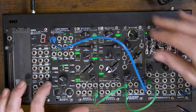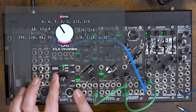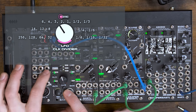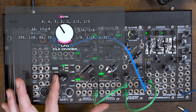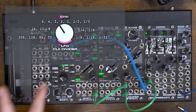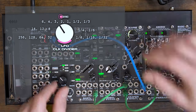So what this means is if I click that button now, we're going to get tempo synced LFOs. So let's take a listen. You'll notice that it'll kind of snap to different divisors there, right? You hear that? As opposed to just being totally smooth. So, tempo sync is really cool. I think it's really nifty functionality, especially if you want those kind of wonky style sounds, you know, like.